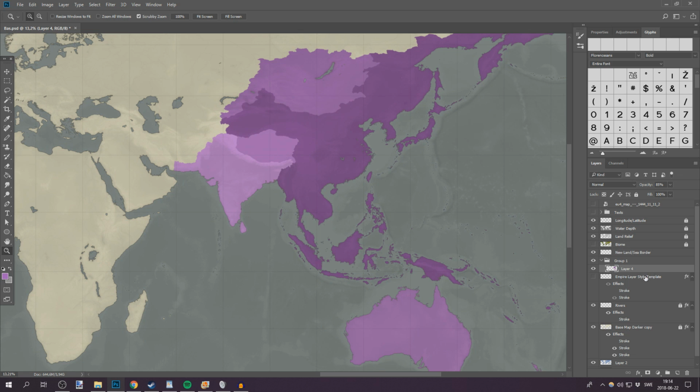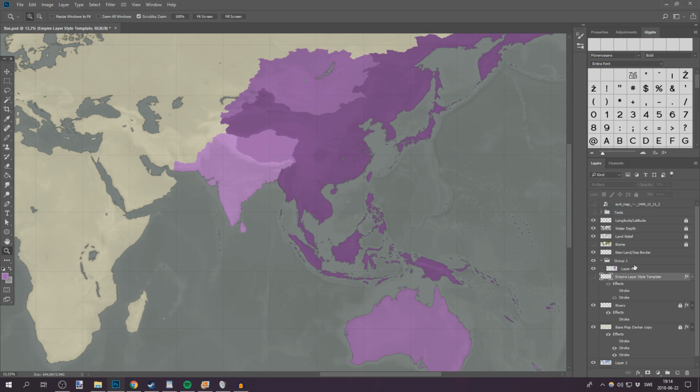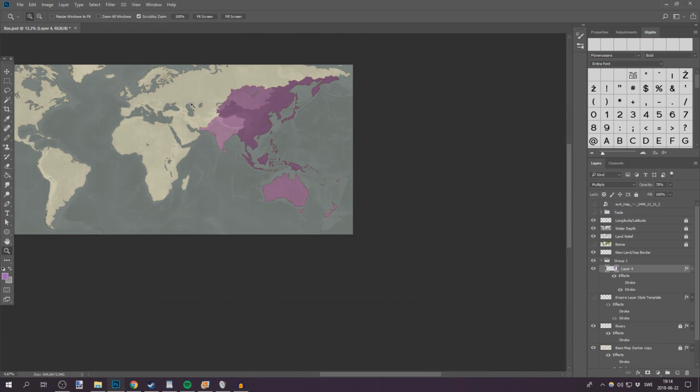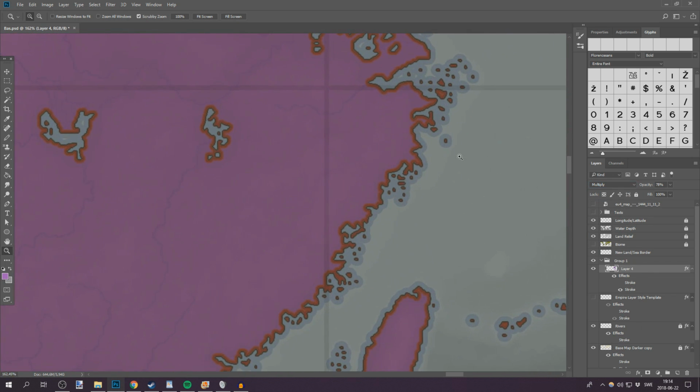Yeah, but you could, if you want to as well, just copy the layer style here. I don't really use this one anymore. I did use it a while, but it's pretty functional. Yeah, also turning on multiply can be worth it.